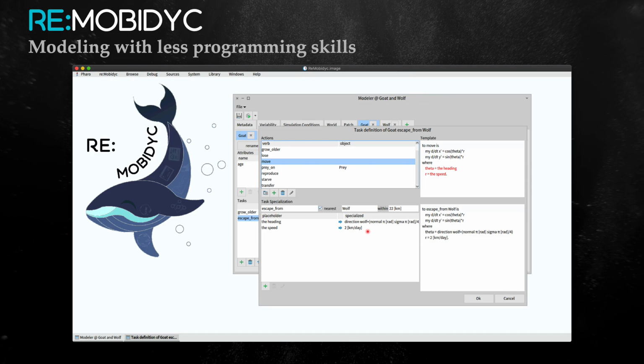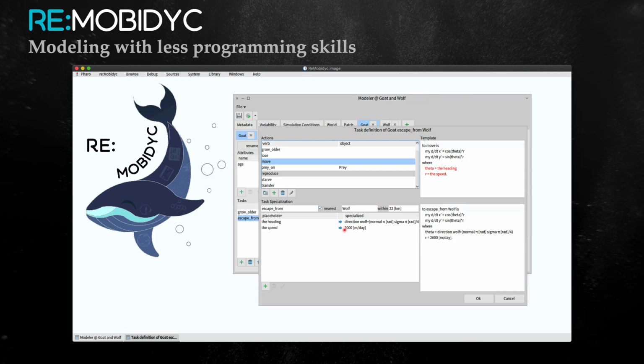day. Now the second aspect of Mobidyc is to avoid errors by checking the unit. So here what I did is modify the unit of the speed. Instead of having a distance per time, I have just a distance, 2 kilometers. And what you can see is everything is in red in this box over there, meaning something is wrong in the formula. So if I adjust it and put again the distance divided by time, this part turns into black, which means that the formulation is correct.